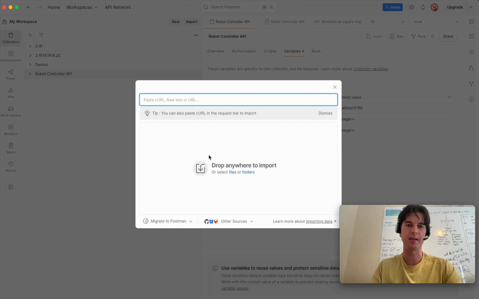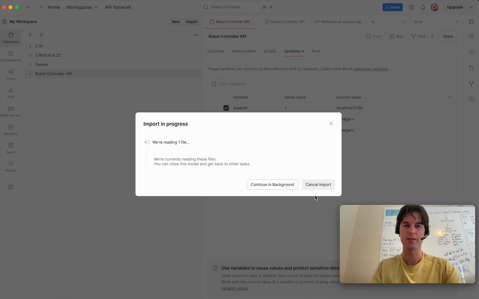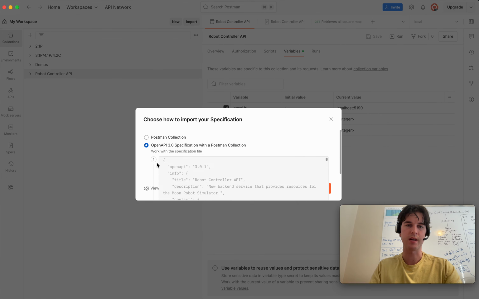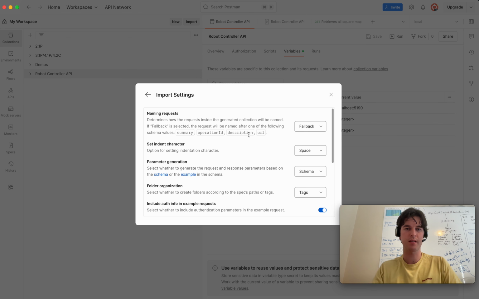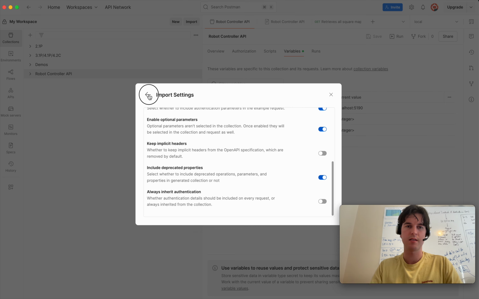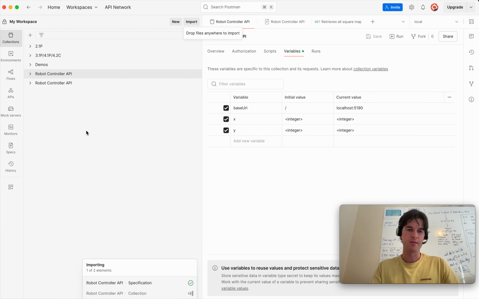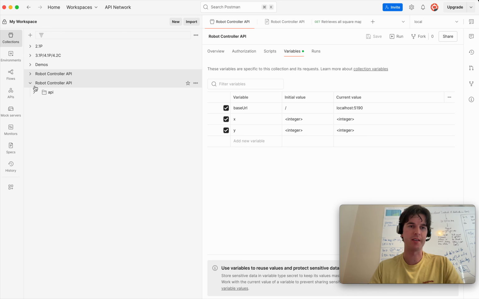So if I import again, select a file, that JSON file, and I go to my import settings. If I scroll down to folder organization, changing that to paths, you'll be able to work through each part of the path of the URL, which might be easier for you to navigate through.